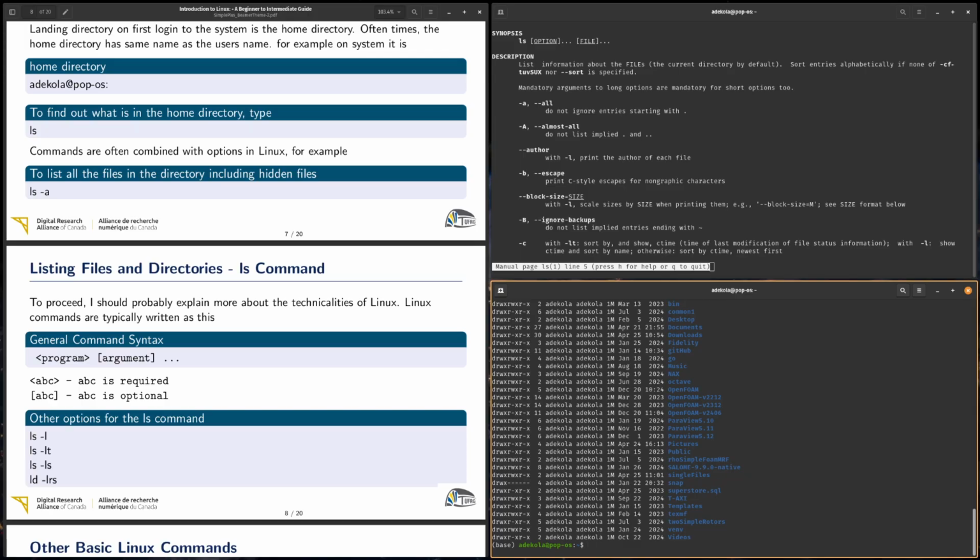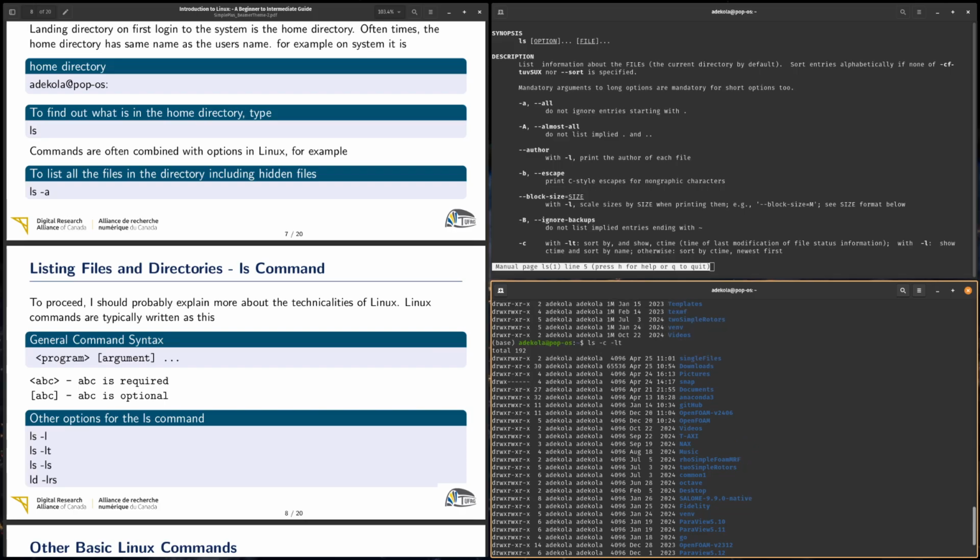So what about ls minus C with LT, which is modification date. This is showing with modification date. I'm not sure what the C is doing.